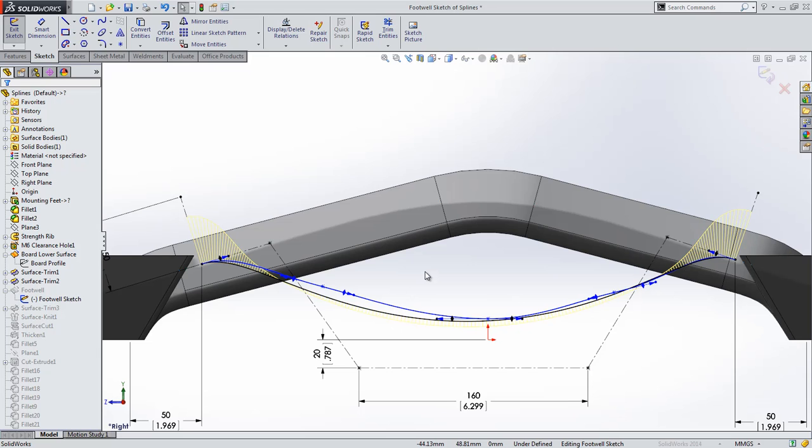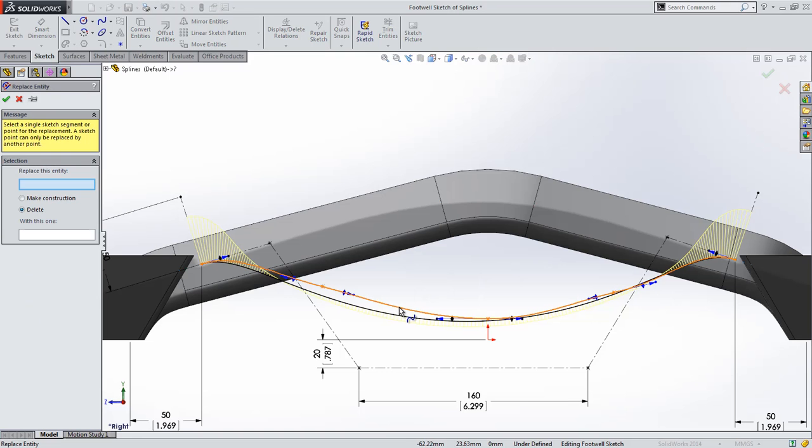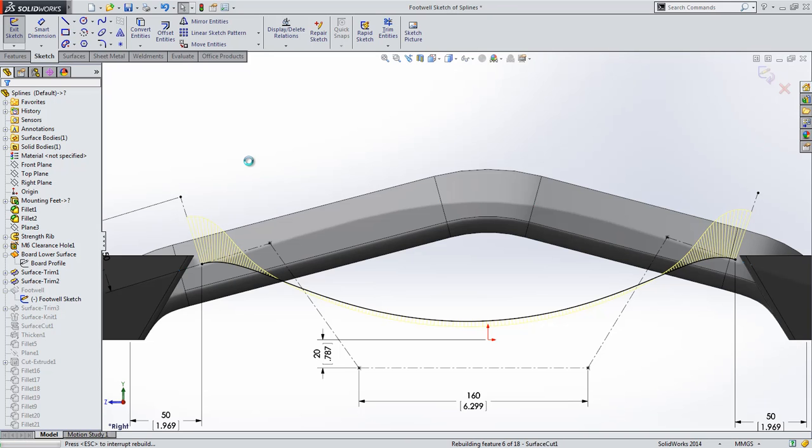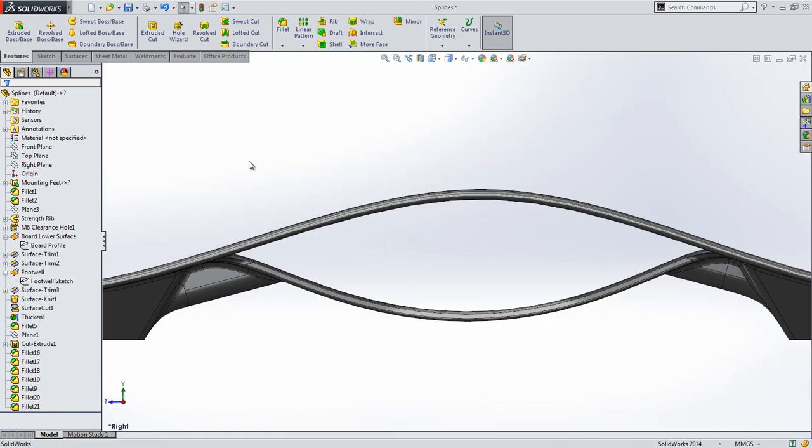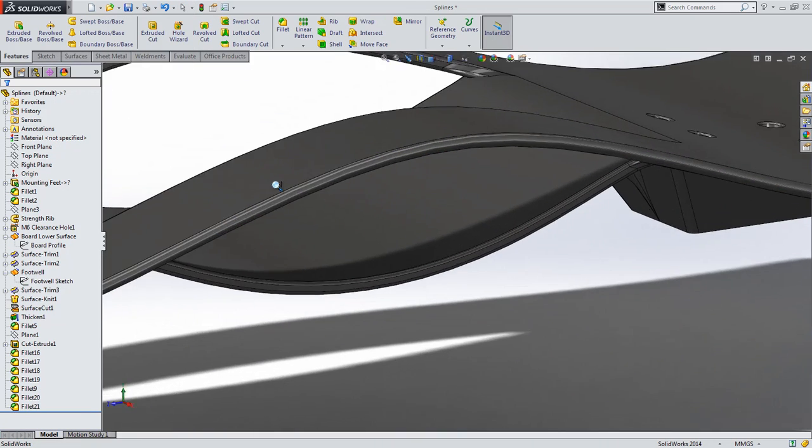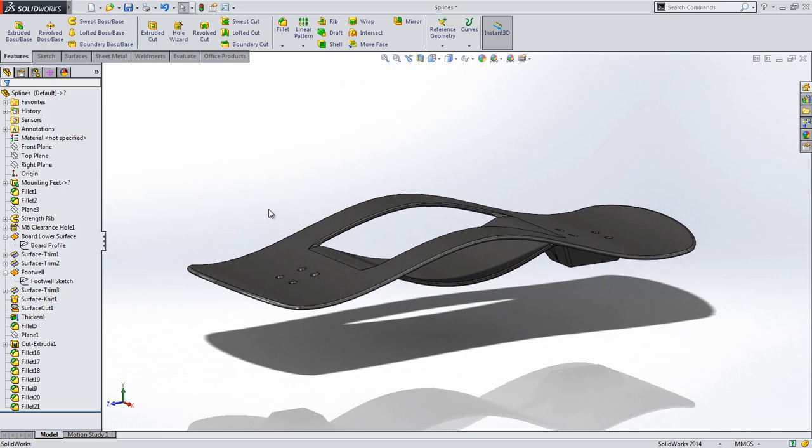Finally, we would like to update this feature and all downstream features to utilize this new style spline as opposed to the previous spline. Replace Sketch Entity now makes this possible. All that's needed is to select the entity which you would like to replace and then the entity to replace it with. There's even the choice to keep the previous geometry as a construction entity or delete it completely. Now, when the sketch is closed, not only does this feature update, all downstream dependent features also now reference this new spline and update with zero effort.